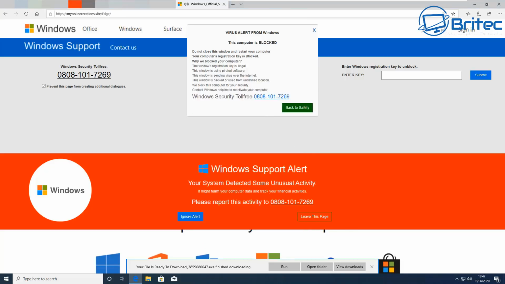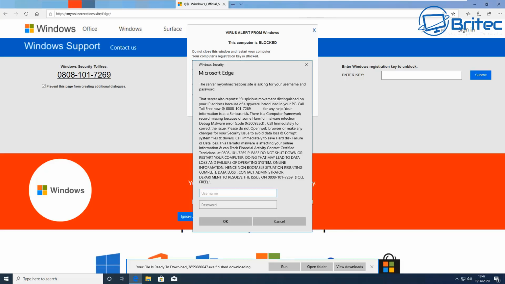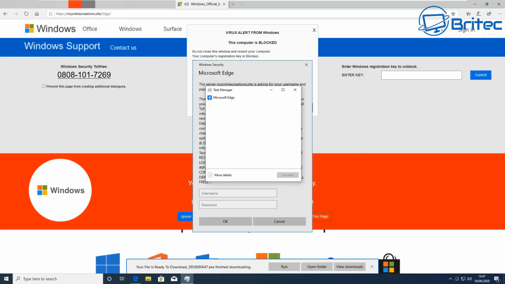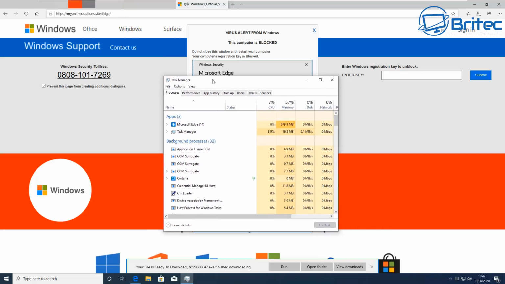Unfortunately, lots of people don't understand how these work, and of course they will think they're infected and end up ringing that number on the screen. On the other end, you'll have some tech support scammer from India or some other place around the world, but mainly they reside in India. They are very calm and very patient, and they can sit there for ages trying to convince you that you are infected and you need to let them remote into your PC. Once they get remote access to your computer, that's when they can start working on you and showing you that you are infected. I'll show you that a little bit later on.